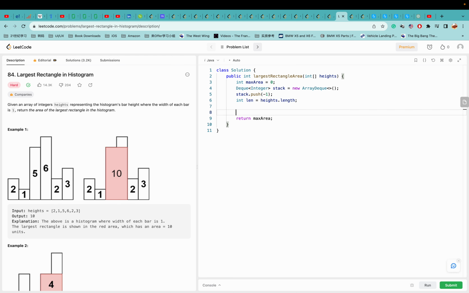Okay, so first we're going to iterate over everything: for int i equals 0 and i is less than len, i plus plus. If nothing happens, we just keep pushing it into the stack. Okay? But once we've identified a drop in the number, and it should not be the first element, which is -1.